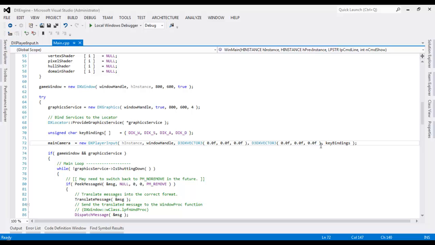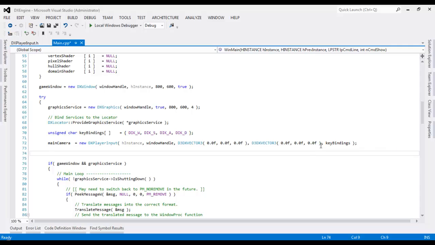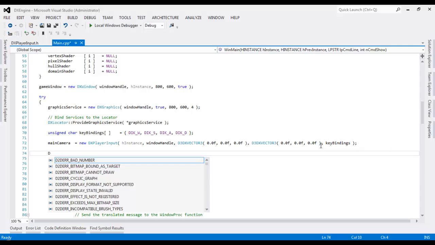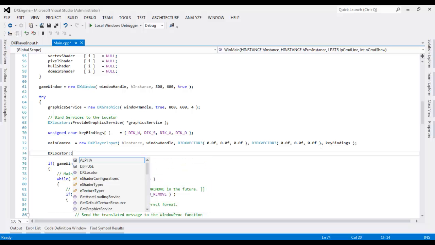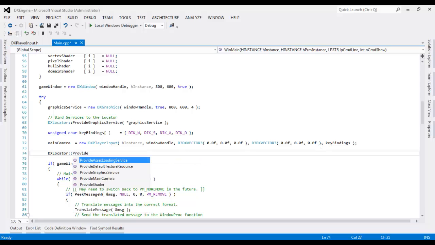The final thing we need to do for our camera is just bind it to our locator. So when we start rendering things, the actual graphics pipeline knows which camera we're using. So we're going to type DX locator. As it's a static method, we don't actually need to create a DX locator object, and then we're going to provide main camera.